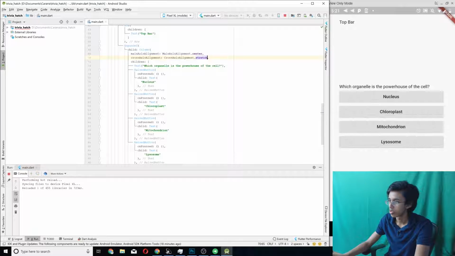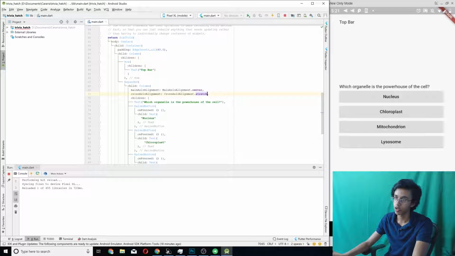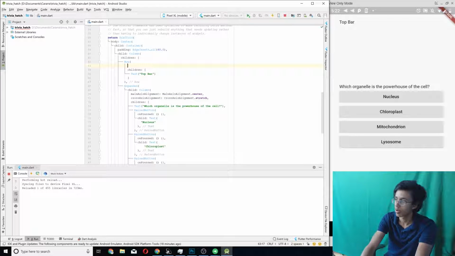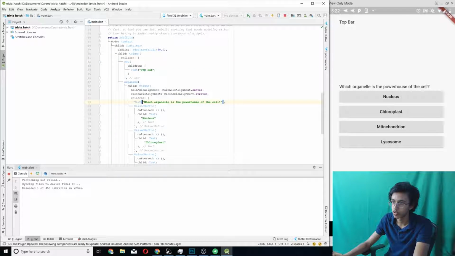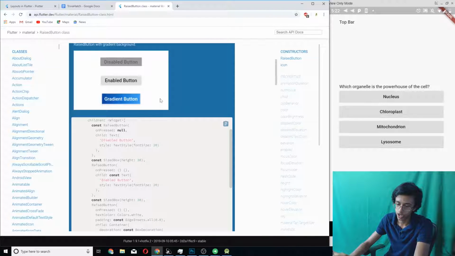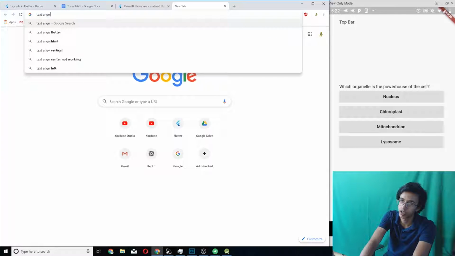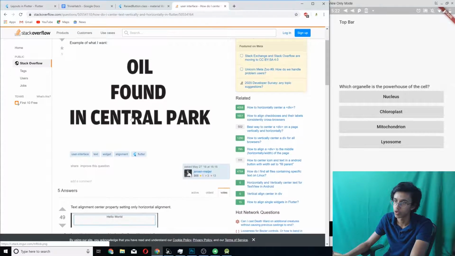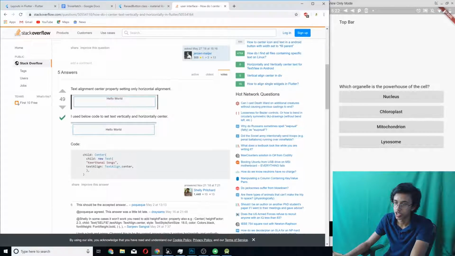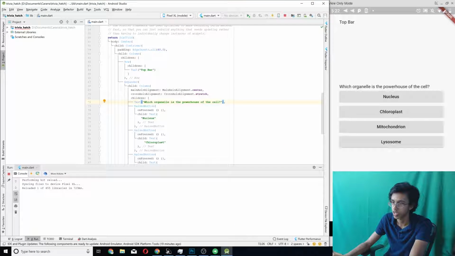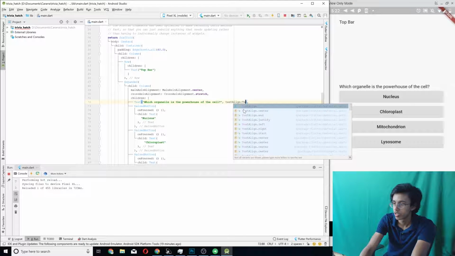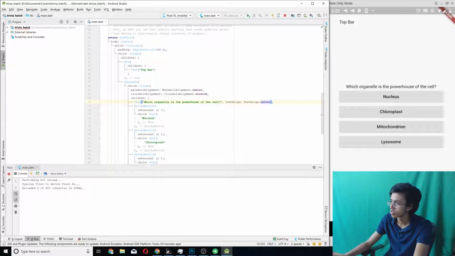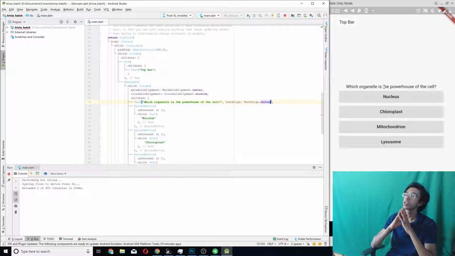Hot reload. Epic! Okay, the text is now to the left, but we could just change that over here and make it aligned here. Oh, whoops. We could just do it to the text over here. Wait up, let's search this up. Text align Flutter. Okay, how do I center align text vertically and horizontally? Oh, so that's within your text thing. You just do text align, and then text align dot center. So within here we do comma text align dot center, and perfecto. We are good.